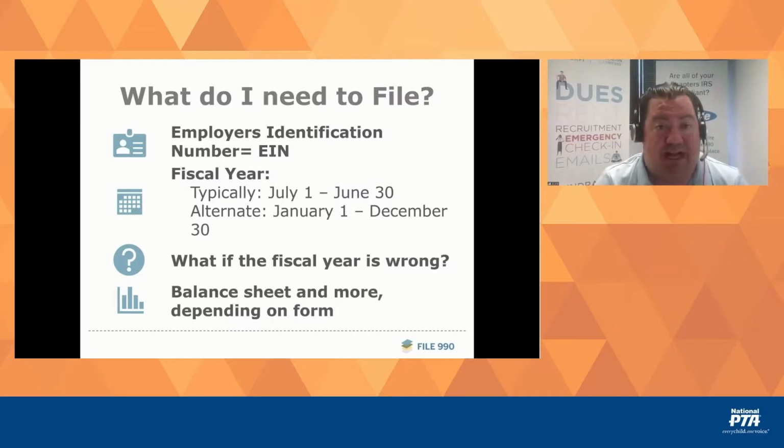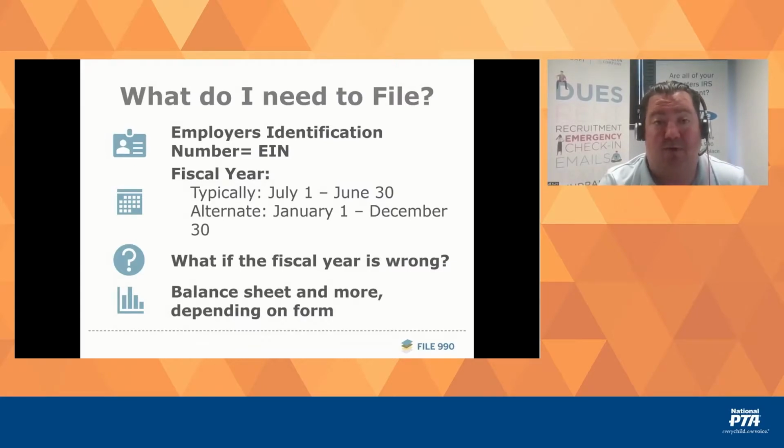Every chapter would have one of these, and really the primary reason they know it is that this is what registers you as a nonprofit, and to open a bank account, you're going to have an EIN to do it. So sometimes a chapter doesn't know what their EIN is. A good place to begin is to go to their bank and ask what EIN was used to open the account.